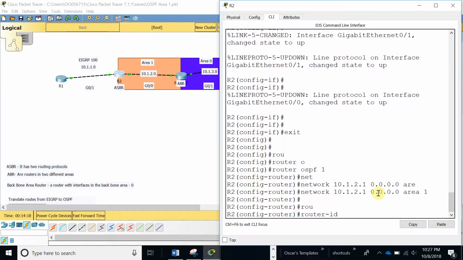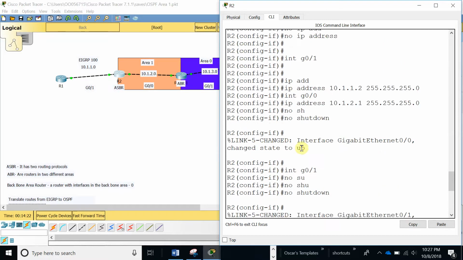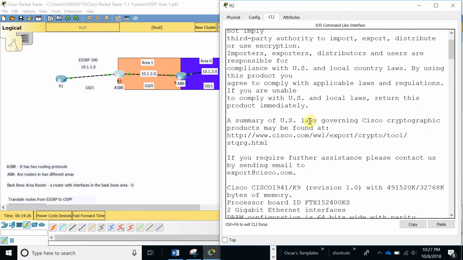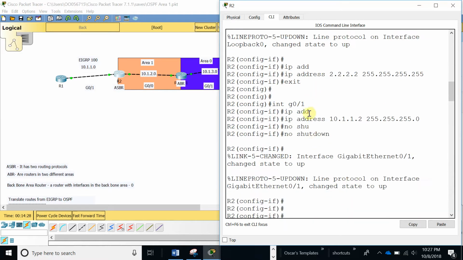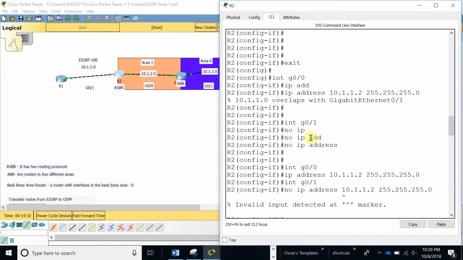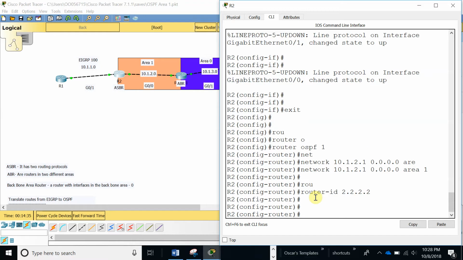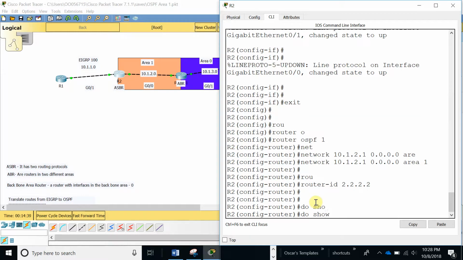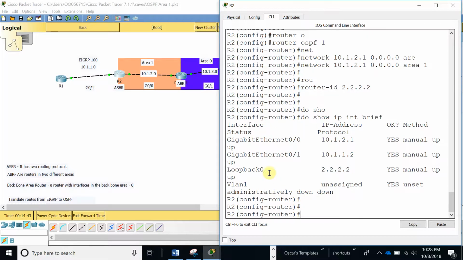Now the router ID is going to be 2.2.2.2, which is the loopback address that I configured somewhere. If we're not sure, we can do show IP interface brief, and here it is, the loopback address. So that's good.